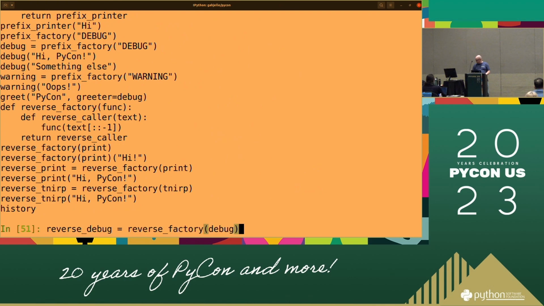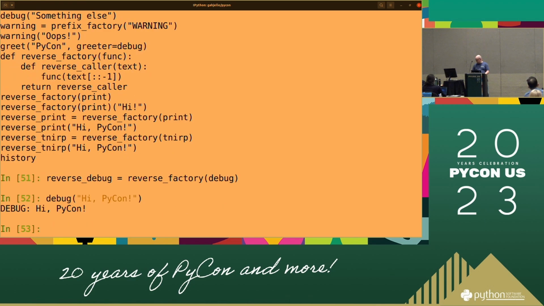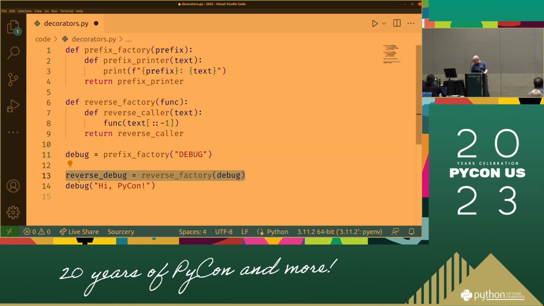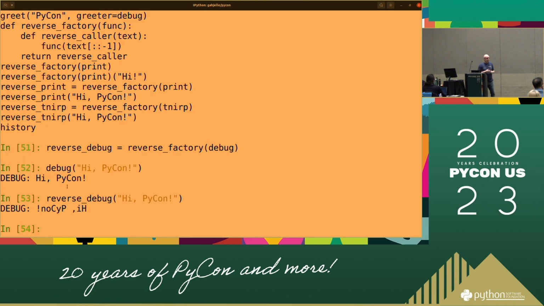So there, okay. So debug, HiPyCon. That was not what we wanted, right? We wanted reverse debug. And actually, did I? Yeah, apparently I fooled both myself and everyone else there. There we go. So yeah, debug for some reason is not reversed while HiPyCon is reversed.